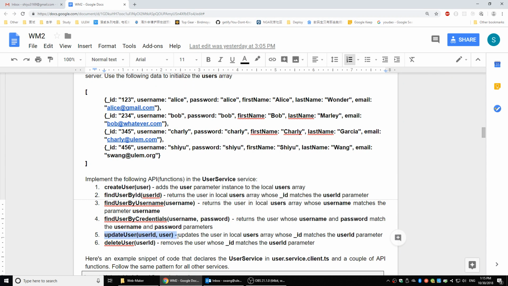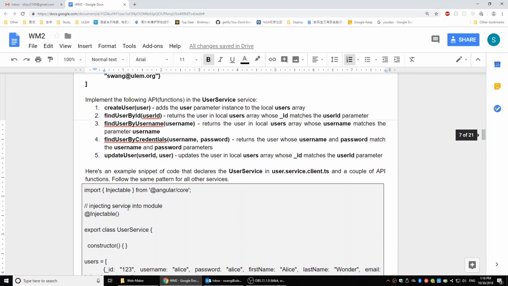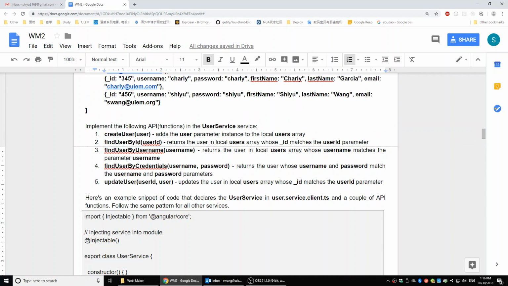And also we have the update user. Every time we're trying to update the user information, like maybe the user is trying to update their profile, we're going to call this function to update our data in our array, right? And also we may have a delete user. We don't have this function ready yet, but we're just going to create this. Actually, let's not have this so far. We're going to add it in the future. Right now, we just worry about create, find user by username, by credential, and update. Right? Those are the current functions the user service has.